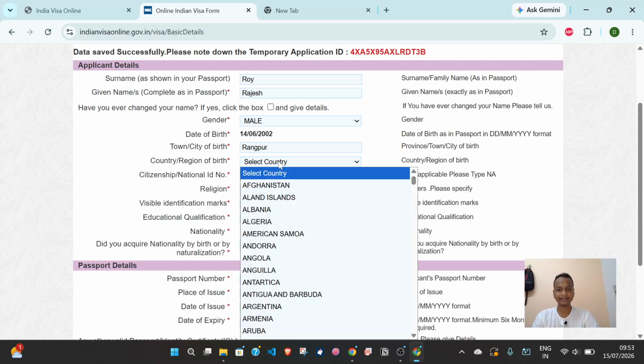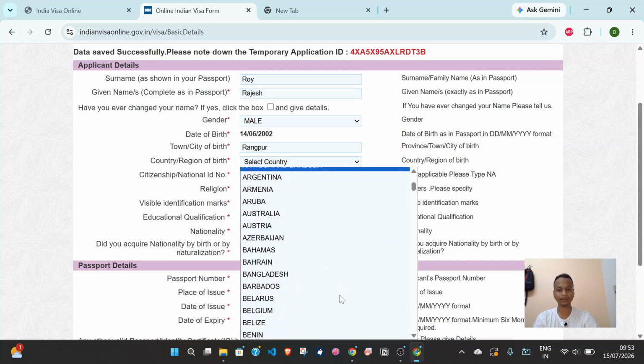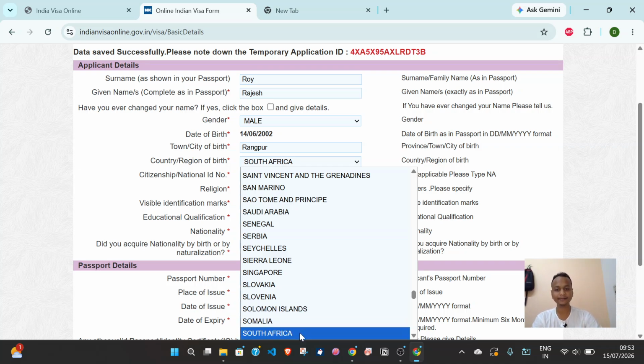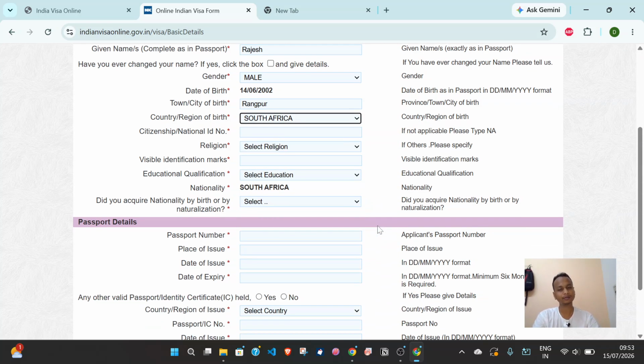Country or region of birth, so I'm going with Bangladesh, whichever country you were born in. And then citizenship or national ID number, okay. So NID number or citizenship number. If you applied with your birth registration certificate, then you should give that registration certificate number, that's also okay. But it should always be on the basis of your passport, okay.